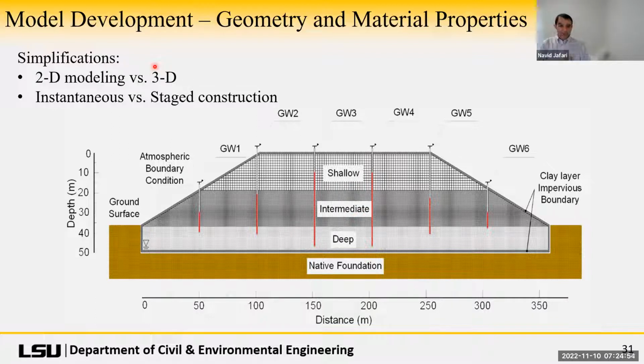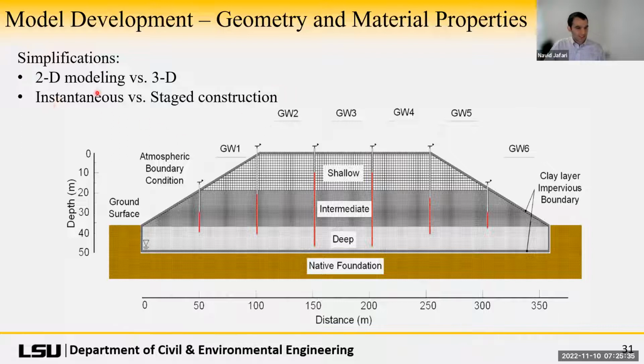We've had to make some simplifications for this modeling, so I think there's always a good discussion of 2D versus 3D. I think 3D would be more representative of a landfill, and that's because we have gas wells. When you model it in 2D, imagine this is a plane strain problem, so those gas wells are going into the page for infinity, which is not true, right? Those gas wells have a radius of influence associated with them. So that is one simplification that we've had to make here. And obviously, down the line, it would be good to build a 3D model so we can see the interplay of gas wells and the reactions themselves.